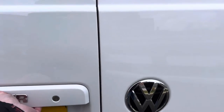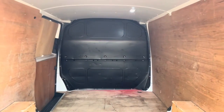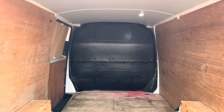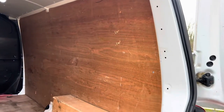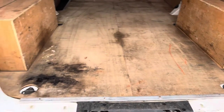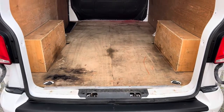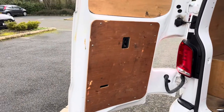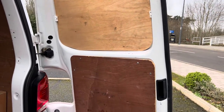Rear parking sensors as you may or may not have noticed. And then inside the van we have a factory bulkhead — not had a lot of hard work, it's not beaten to death or anything. Headlining's all looking good. Your side panels are looking good as well. Even your paintwork around here — it's not scratched and battered to death; it's done a job, but it's not been massively abused. Ply lining has done a job, but there's still plenty of life left in it. Inside of your rear doors — also ply-lined — and they're not scratched and battered to death. Minor signs of wear and tear, but nothing major.